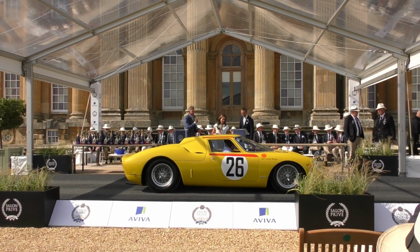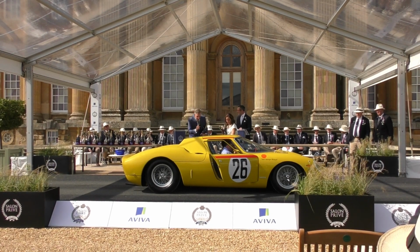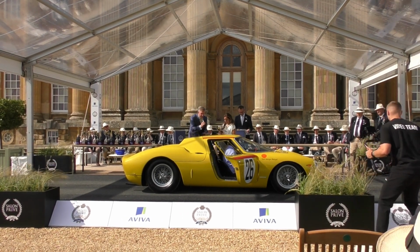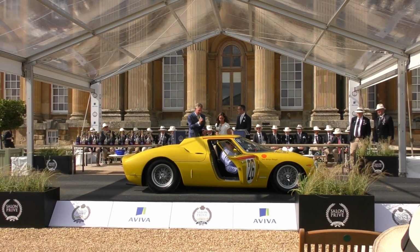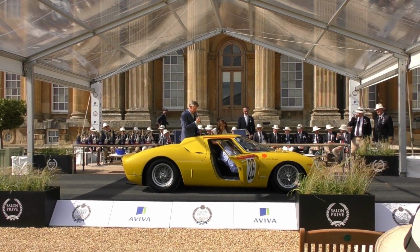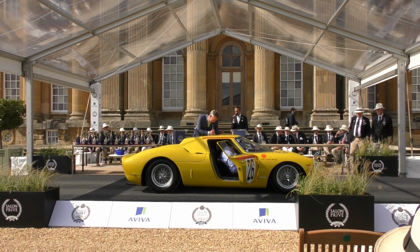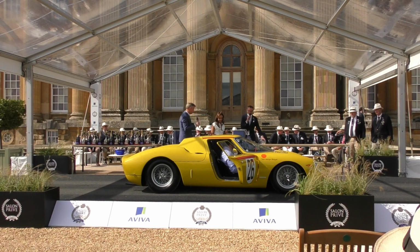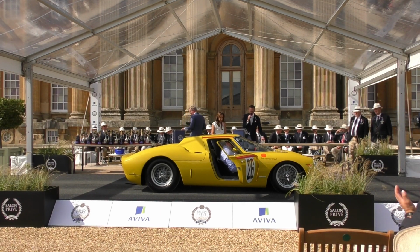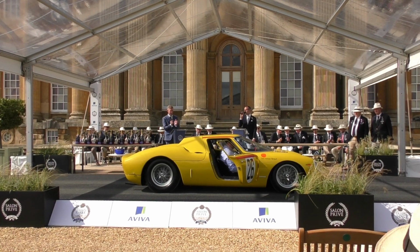Thank you, Max. From a very well-known private collector that has brought this car to Salon Privé. And the Barkway boys are looking after it, I believe, again. Our tour support yesterday, thank you. And please do take the class winner back to... we know who. Thank you very much. Please take this champagne as well. The Pommery champagne to go with it, Magnum. Bottle of Pommery for the class winner. Well done, guys. Congratulations. Well earned. With a magnificent Ferrari 250 LM.